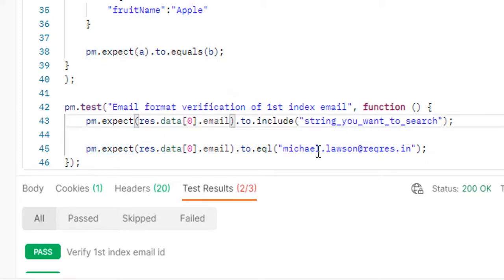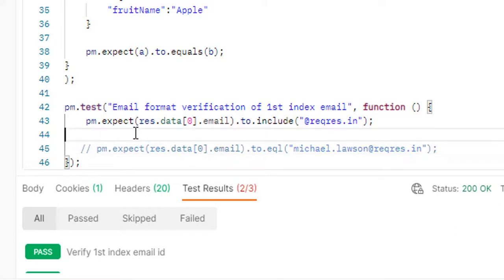Now I am going to verify this last thing, it should contain. Let me comment out this line.